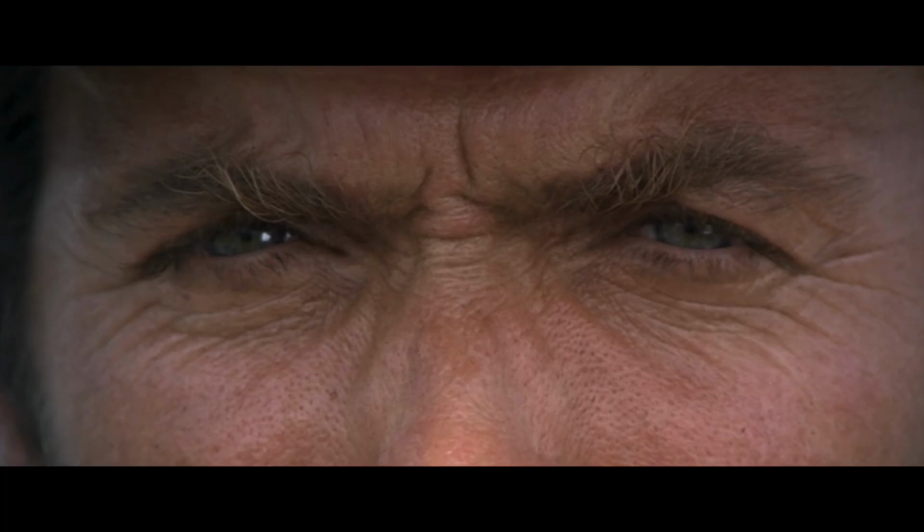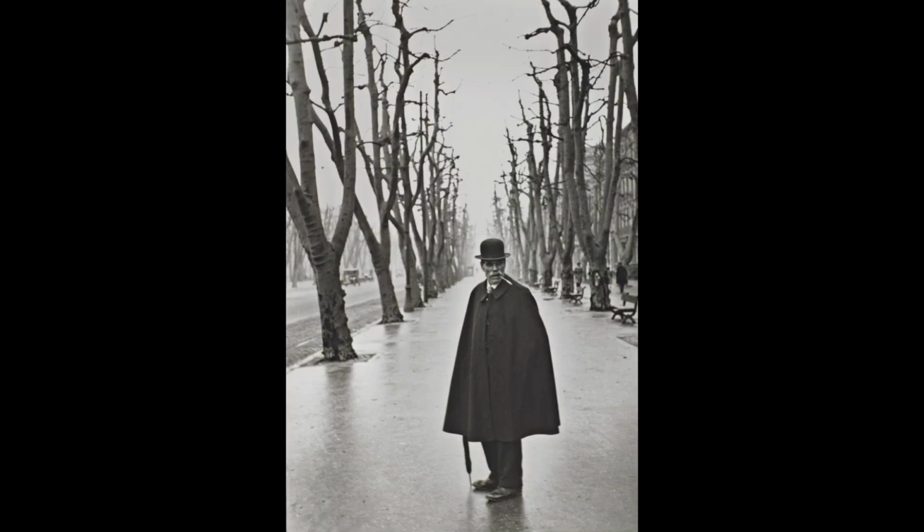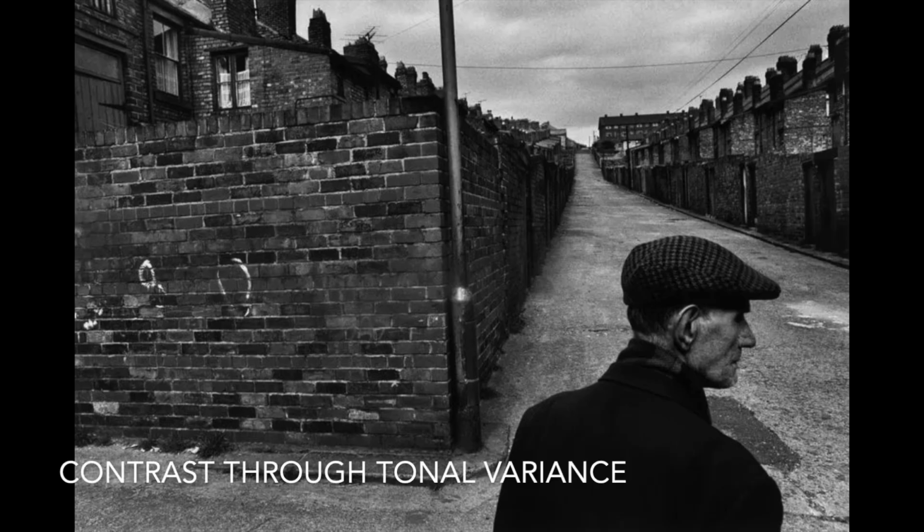Recognizing contrast is easy. If you squint your eyelids like Clint while you're looking at a scene or an image, you're essentially getting rid of all the secondary details. From the blurred scene, you can then decipher what contrasts are at play. The first example of contrast is tonal variance, using light and dark areas.